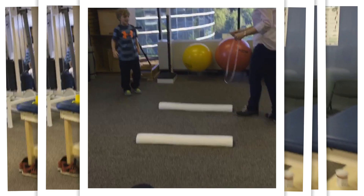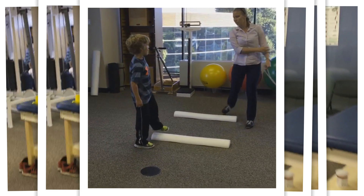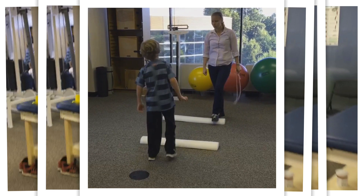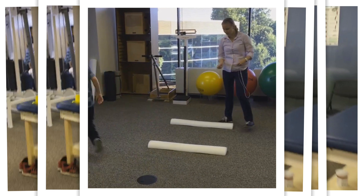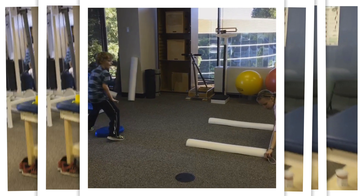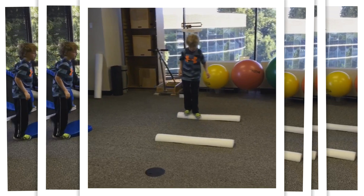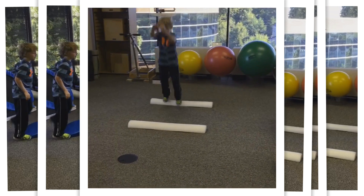What are you doing, Bubba? What are we trying to do here? Remind me — what are we checking for? Remember, the sharks are swimming around. So far he's fried. He loves this. Show me what you've done — it's like a stability obstacle course, buddy. We're going to jump from both.